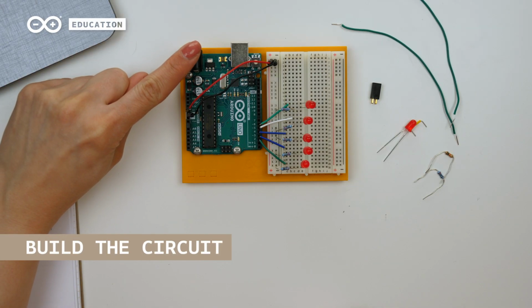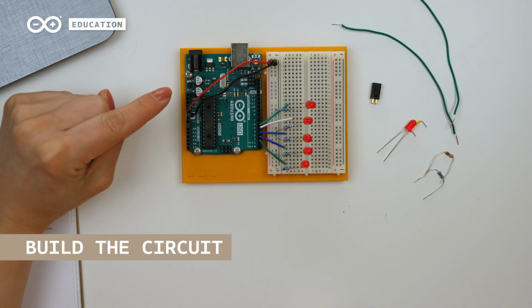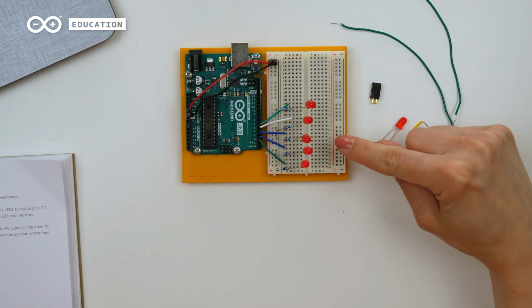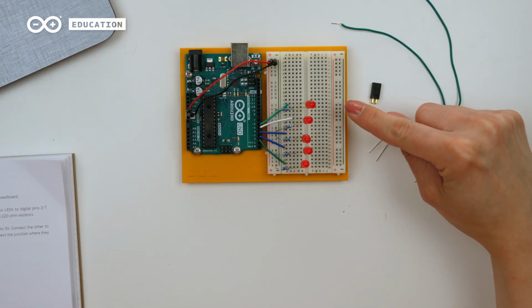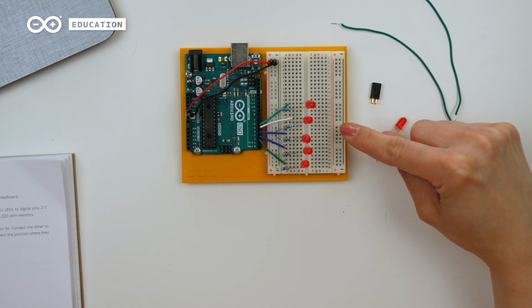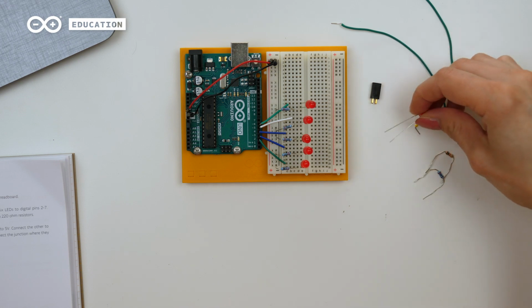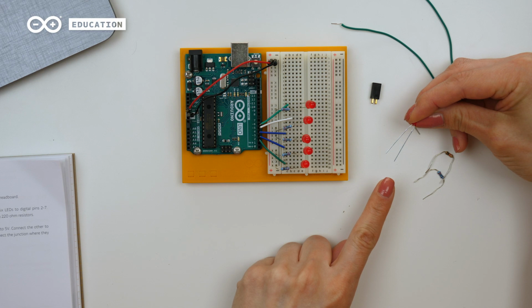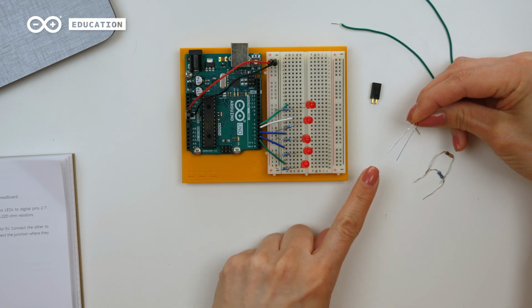Make sure your board is not powered. I have connected wires for power and ground here. I have also connected 5 of the LEDs here already, and I will add the last one the same way. Remember to check which one of the LED's legs is the long leg and which one is the short leg. Long leg goes to a digital pin and short to ground through a 220 ohm resistor.